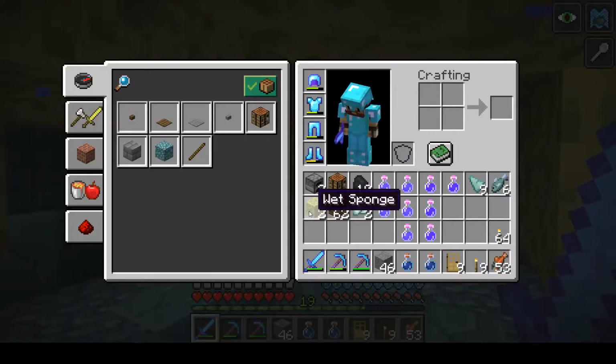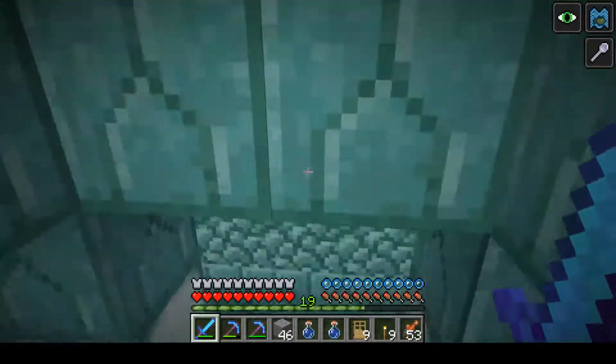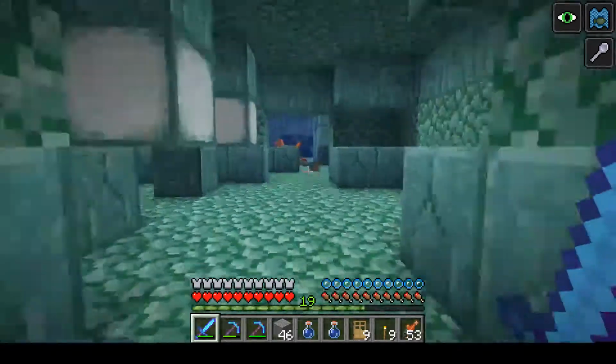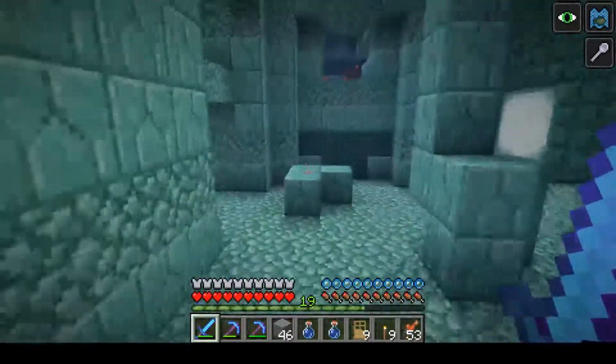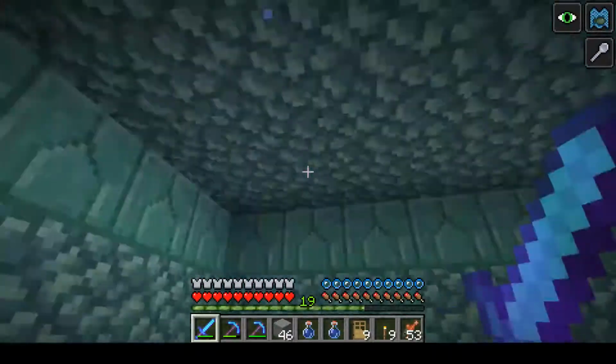Now, when you kill an Elder Guardian, you'll get sponges as well. So that's pretty awesome. But anyways, that's great. There is one in here. Sometimes there's 2. That would be awesome if there was another one. But there might not be, and that's okay. But, well, gosh, that scares me every time.